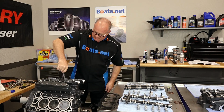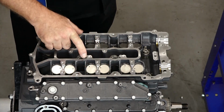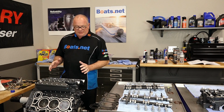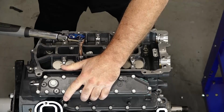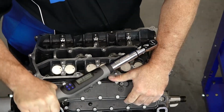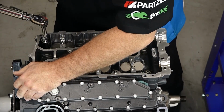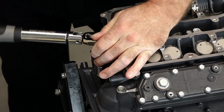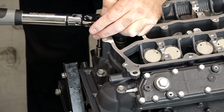All right, the sequence I've already marked on the head, so it goes 1, 2, 3, 4, 5, 6, 7, 8. And you're actually going to do this in 3 stages. The first time around, we're going to take it to 14 foot-pounds. The second time around, we will take it to 27 foot-pounds. And the last time, we'll change the settings on our torque wrench, and we'll take each one an additional 90 degrees. Now we got 3 bolts on the end, and it's a 2-stage tighten. We're going to take it to 10 foot-pounds the first time, and then 20 the second time around.